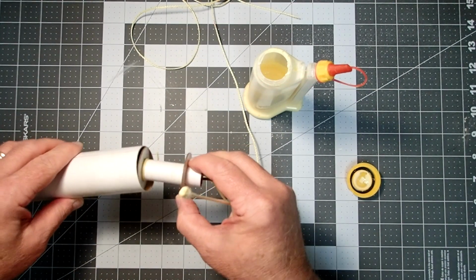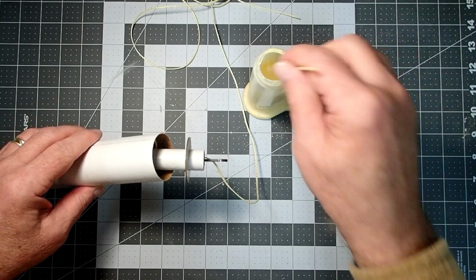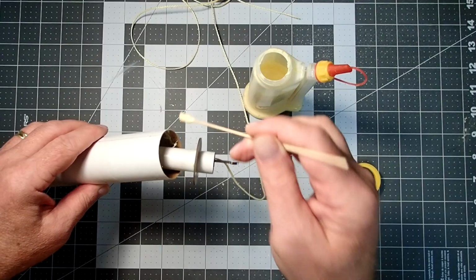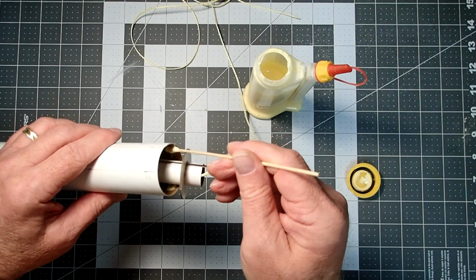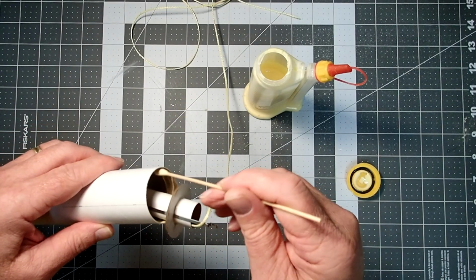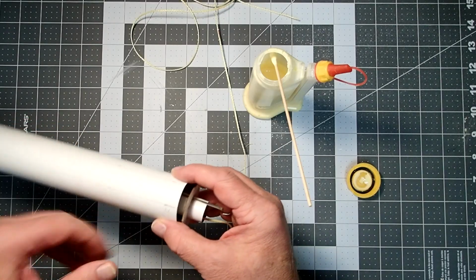Okay, now I'm going to slide this in just a little bit and then do the same thing but about 1/2 inch inside. So I'm actually going to start right inside of the body tube there, so I slide through the glue. If you happen to get a little glue on the motor mount tube or something like that, it's fine, it won't hurt it.